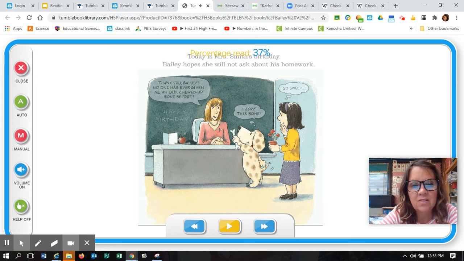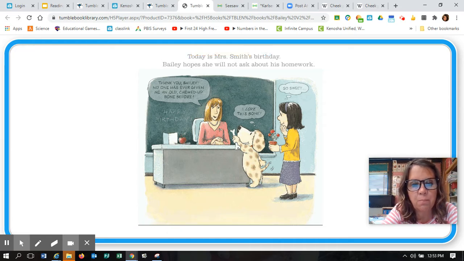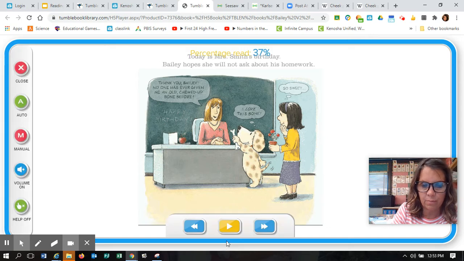So if we take a look here at this illustration, the teacher, her bubble looks different because it has a point at the end. That actually means that she's really saying those words out loud. But if you look at Bailey and the other student, theirs are thought bubbles, not word bubbles.